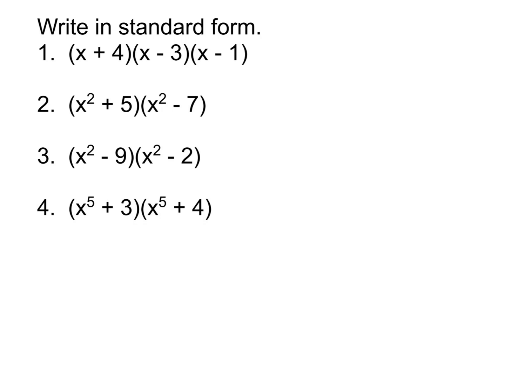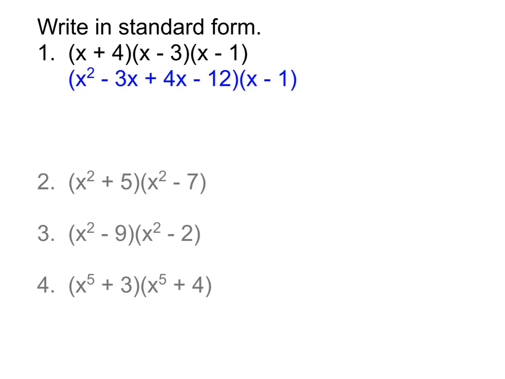And so remember how we approach that first one. If we're going to multiply three things together, start by picking two and multiplying those. So I start by multiplying the first two parentheses together, multiplying everything in the first by everything in the second. Yes, you could at this point multiply all four of these by both of these, but I do prefer to simplify first. It tends to make my life a little bit easier in the long run, so I simplify it down to be a trinomial times a binomial, then multiply those through.